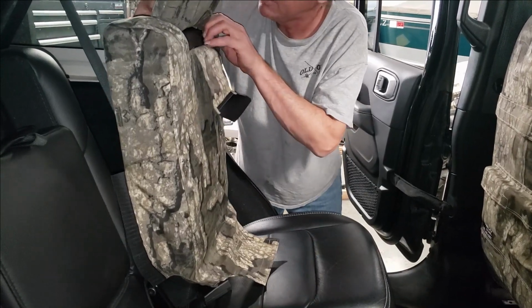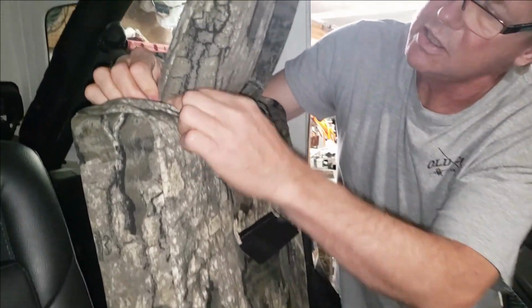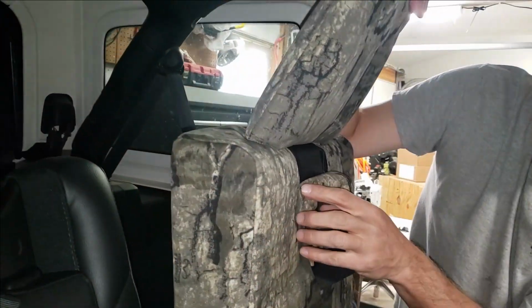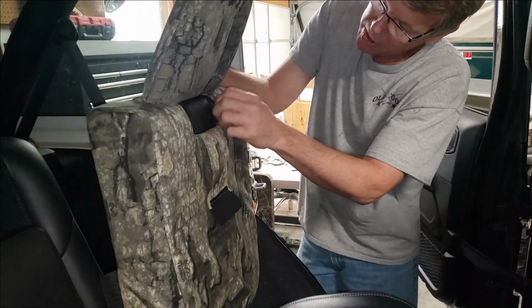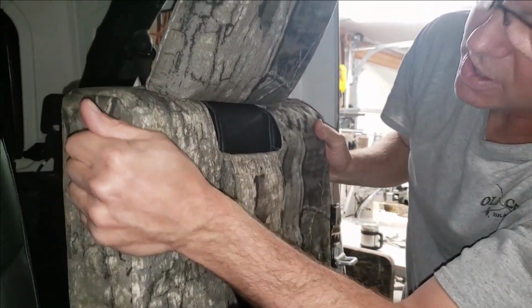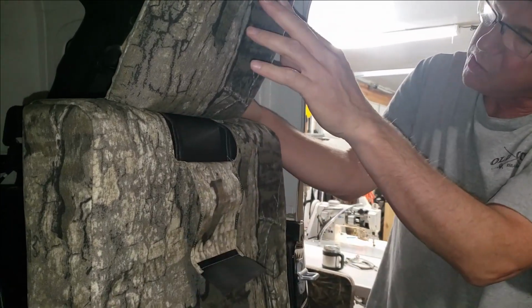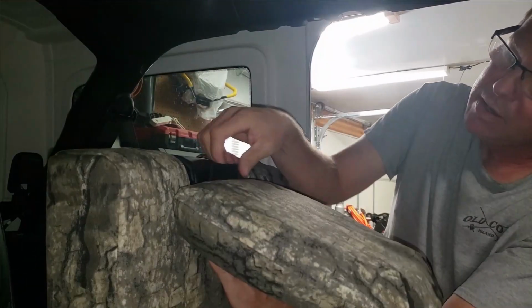Keep working this down. So we're going to have to tuck this underneath here. There we go. The opening should roughly line up with the openings that you have on yours. Once we have the cover tucked underneath the headrest, we'll get it centered in there nicely. Once again, it's going to be tight trying to tuck that underneath, so just lift that little lever.